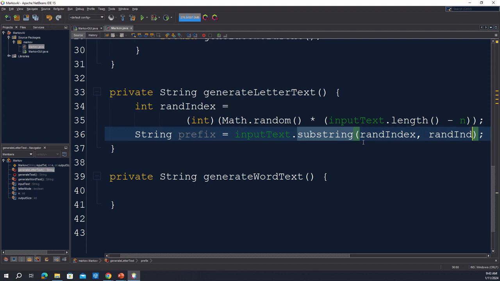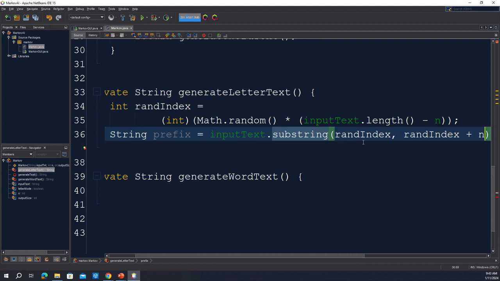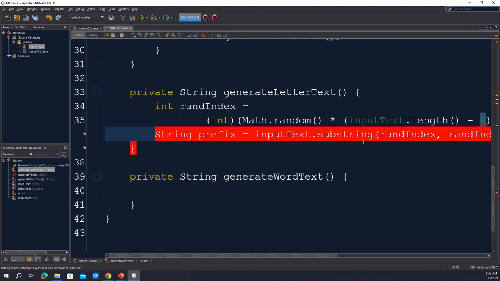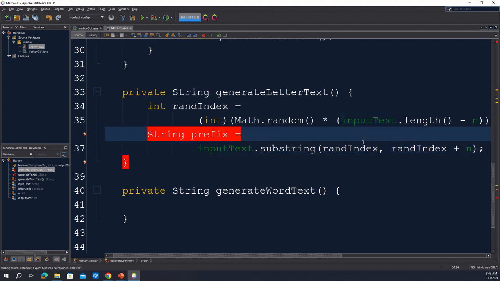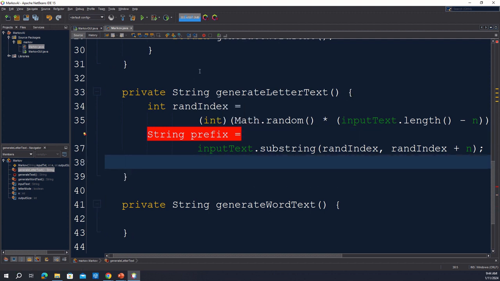So rand index plus n. There we go. Try to make this fit on one line. String prefix equals input text. Well, wait, the return statement. Yes, okay, I know we don't have a return statement. Let's just put a return statement in here so that it stops complaining.